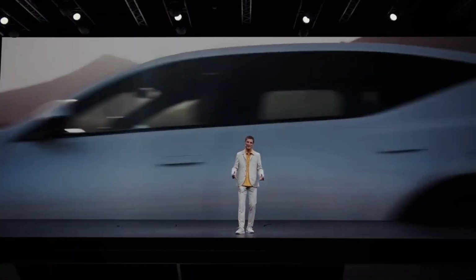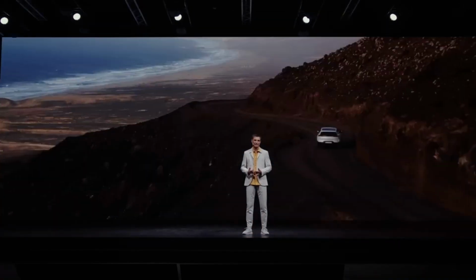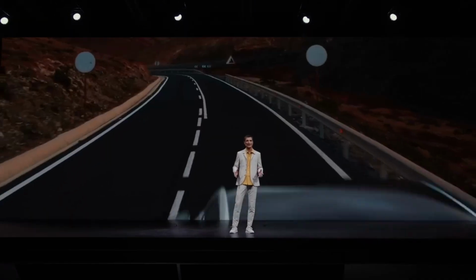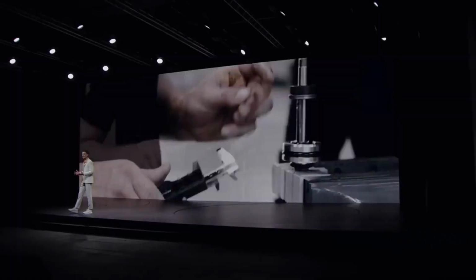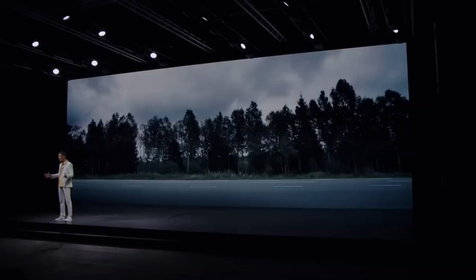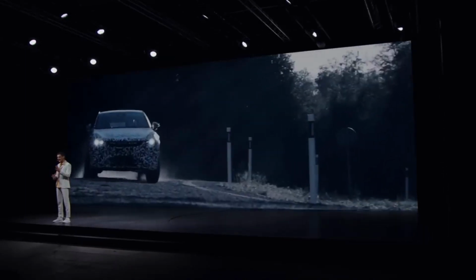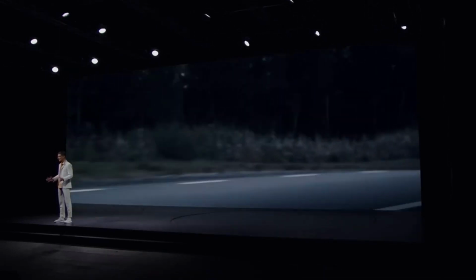Feel performance. Come on, it's a Polestar. Of course, we took care that Polestar 3 feels and drives as a Polestar should. With excellent handling and great control, taking the sport in SUVs seriously. Our engineers have spent thousands of hours fine-tuning the character and the behavior of this car. And it's not about impressive numbers of power, torque, or 0 to 100, that is hyped far too often. We believe the excellence in tuning all components with passion and mastery to achieve superb dynamics is what makes the Polestar a true performance car.